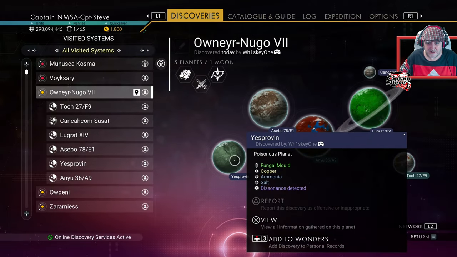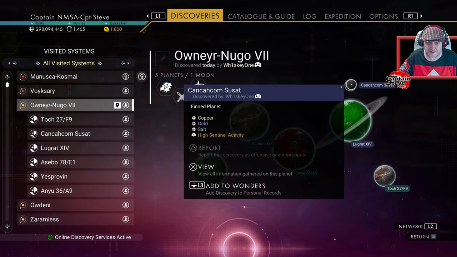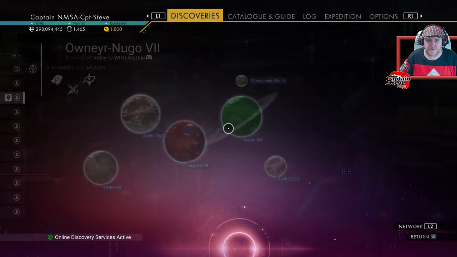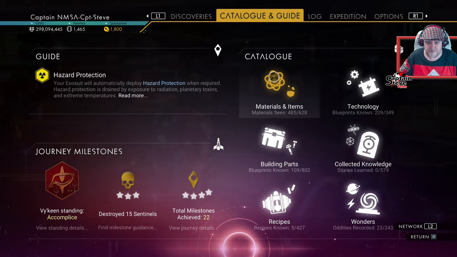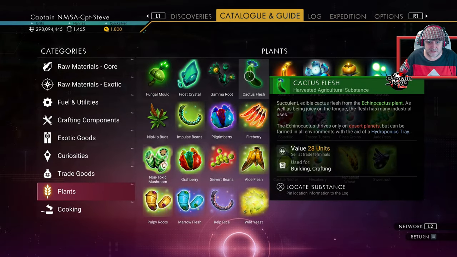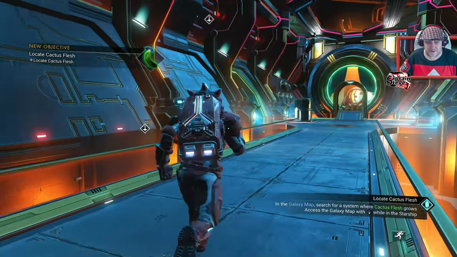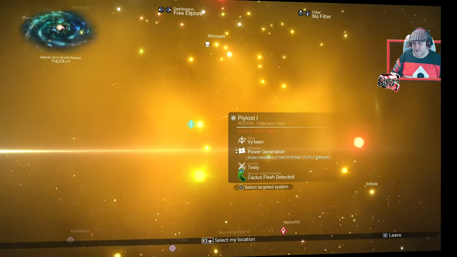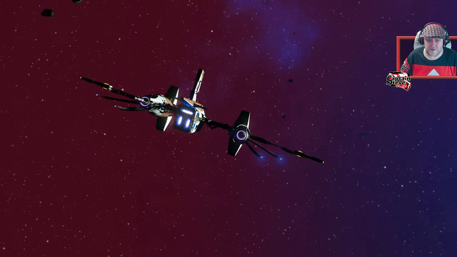And then you should be able to find a cactus world. I'm hoping there's one in this system. But if there's not, I'll show you how to find one really quick and easy. There's not one. Okay, that's kind of good. If you go to the catalogue and then you go into materials and items and go into plants, select your cactus. Right, now when I go to the galactic map, it's going to show me where I can find cacti. Okay, jumps, there you go. You can see that this system has got a cactus flesh planet and I'm just going there.